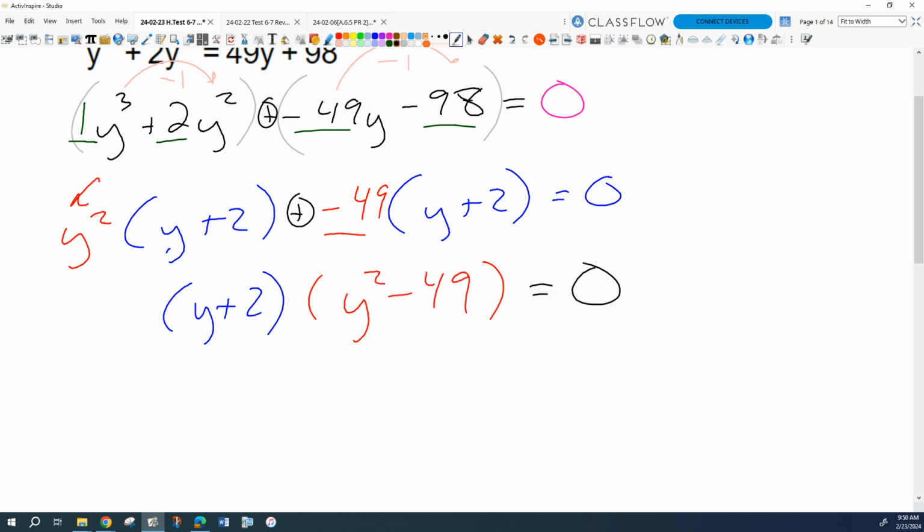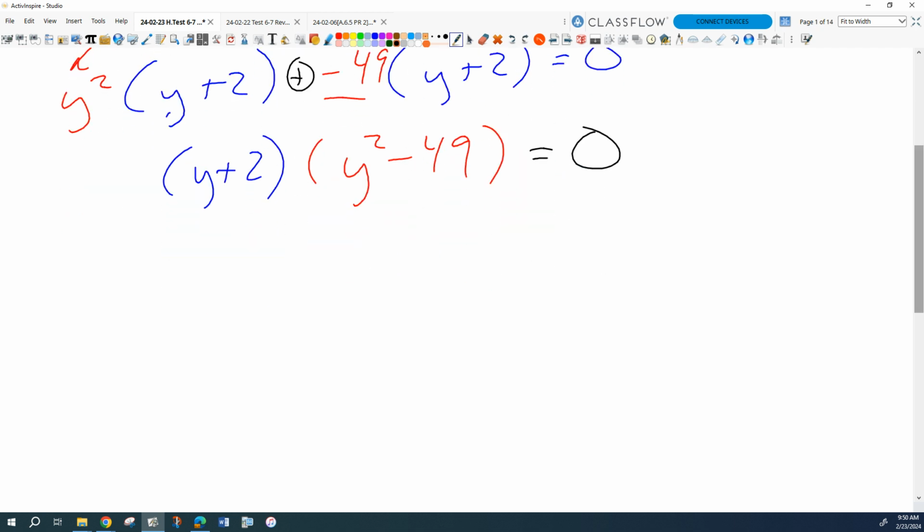Okay. And now, later on, we're going to be able to look at this and say we don't even have to factor this anymore. This new textbook does things in a slightly different order, and it actually shortens this unit a little bit, which I sort of liked, but we skip some things that we don't do until later. I don't know. I think this is better. Jury's still out. We'll see at the end of the year. I kind of like the way it progresses.